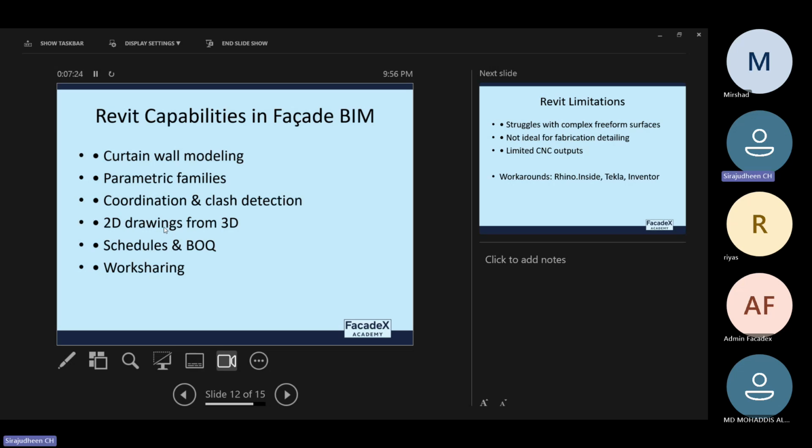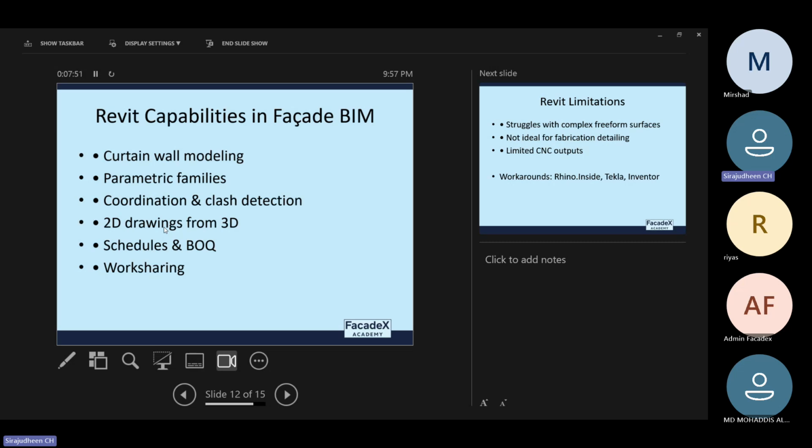And once the model is done, we can easily prepare the floor plans. We can directly prepare the elevations, vertical sections, and the enlarged detail views directly from the model. We don't need to do any manual drafting. Directly from the model, we can easily create all the necessary drawings.